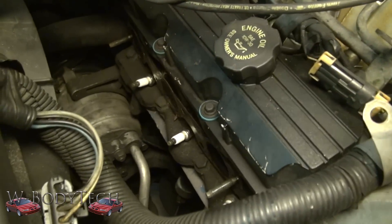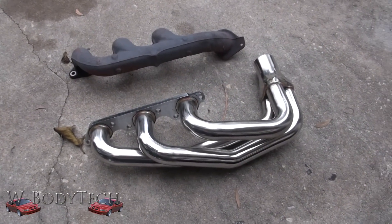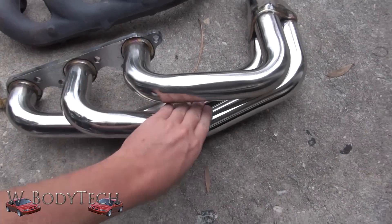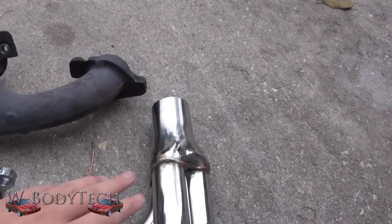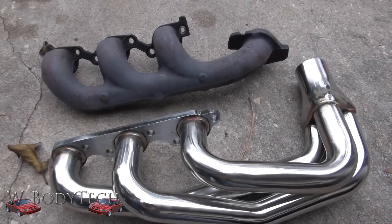Garbage — it's like cast iron. 20 pounds, right? So you have the stock versus the aftermarket, as you can see. You got your cast iron and you got your stainless here. Nice smooth runners with nice curved bends for optimized power, and a smooth flange there to bolt into the other side. Aftermarket crossover pipe.